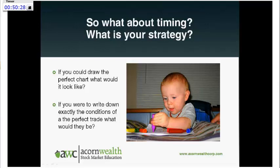We know what criteria it has to have. We know how much we're willing to pay for it. And if we go looking and we don't find that, we keep looking. But in the stock market, I find it's very rare to find people that have that rigidity in knowing exactly what those things are. And that's what I'd like you to help start posing some ideas as to how we may begin to build that list, because it can be immensely valuable.